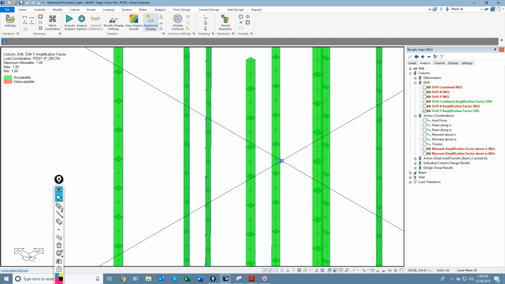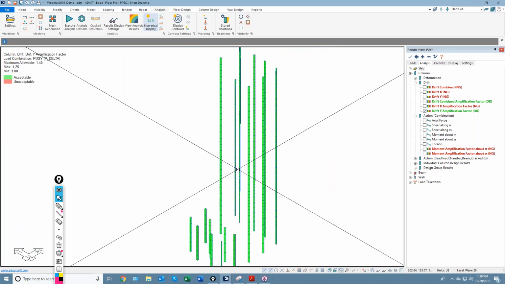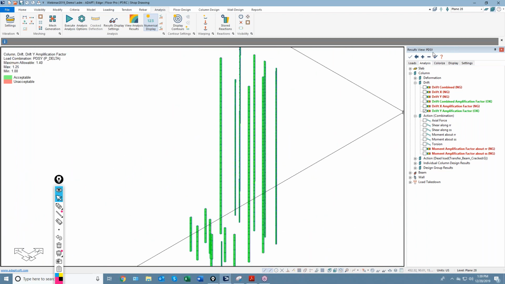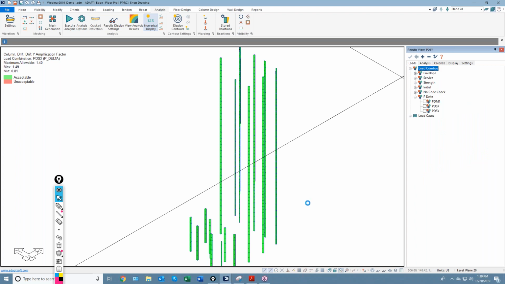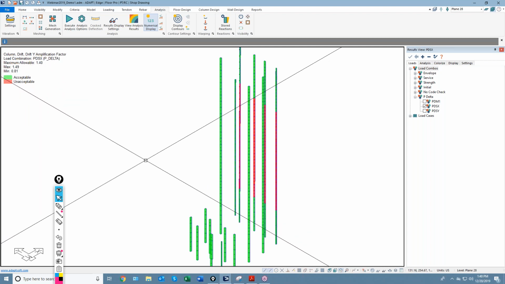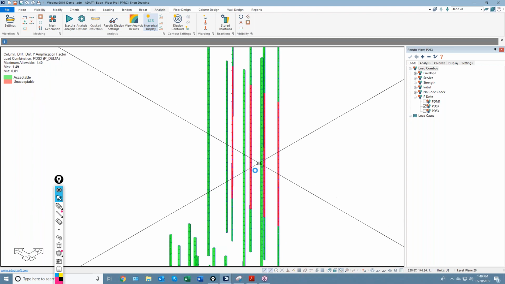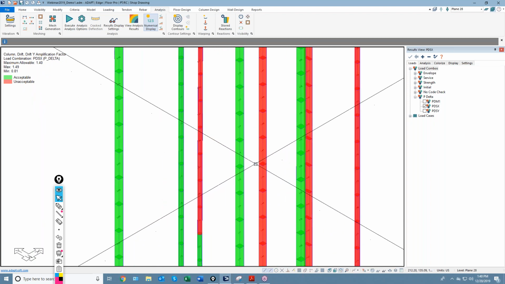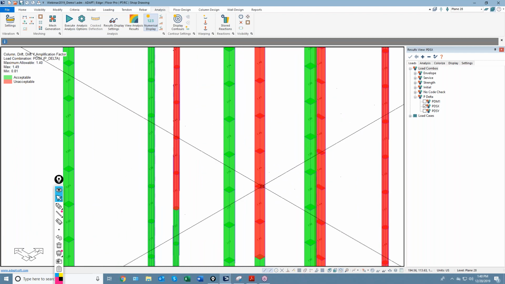The X direction looked, let's see, we're in the Y direction now, or the Y direction load, PDSY, and then the other one's PDSX. So these get updated as you select the different combinations. And then the maximum values are shown here. So we have some location where the ratio of second order to first order drift for the Y direction is 50%. That might cause alarm, or the user to go and check that and see where that location is. And all of the columns will have a value for that ratio.